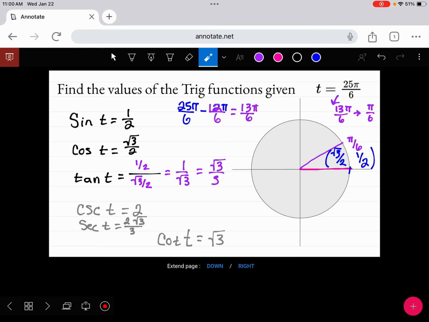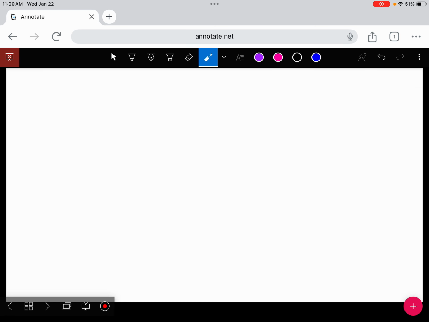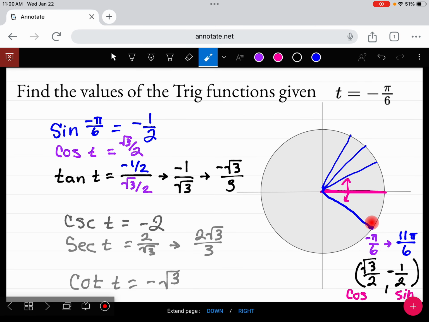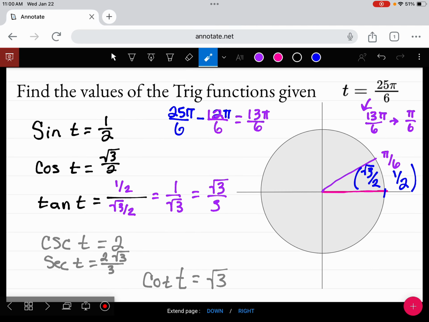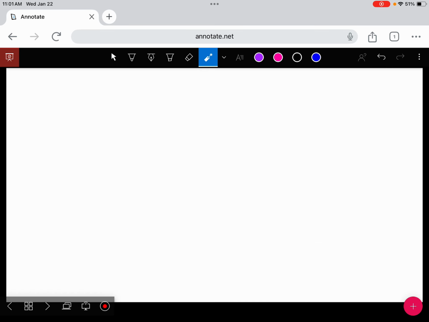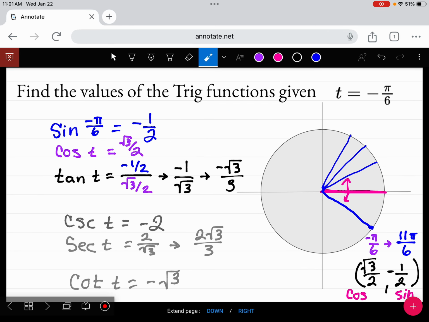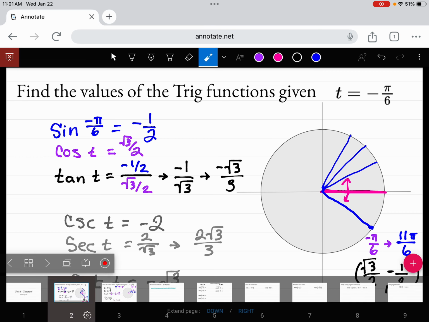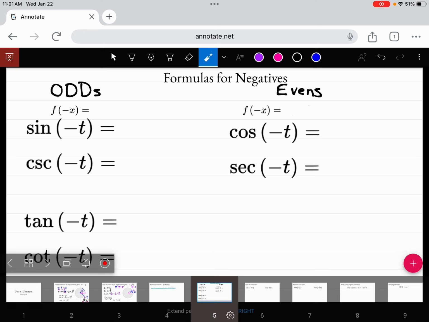So what we're going to do is look at the difference between those positive angles and those negative angles. So we just did positive pi over 6 and negative pi over 6. That was this guy. So these two pieces are really, really similar. It's just the angle was negative here and the angle is positive here. So some of these pieces are exactly the same. Some of these pieces are just off on signs. And there's actually a few little formulas that we're going to have to remember to help us. So we're going to look at when we have negative angles specifically.